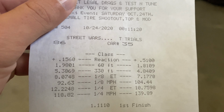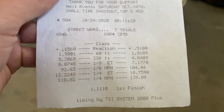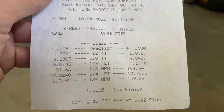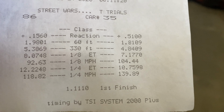But yeah, actually, ironically, this is a run against that same GT350 that I first ran last week. It was my very first run and I didn't launch. It was the same exact GT350, so he got to see what the Evo is about.